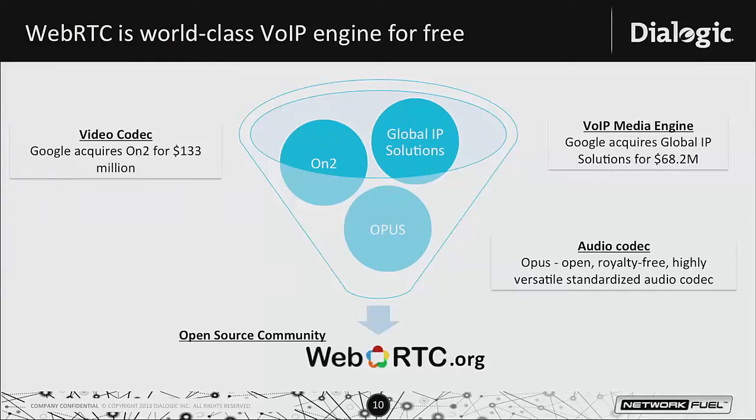So maybe let's start out and talk about what is WebRTC. I'd say that one of the first things is that it's a world-class VoIP media engine, and it's very interesting how this came about. In 2010, Google acquired a company known as Global IP Solutions, which was one of the leading voice over IP real-time voice and video media engines out there. A year later, they took that along with some other assets they had around video codecs and some open source projects they had been heavily involved in, and open sourced it into this webrtc.org community.